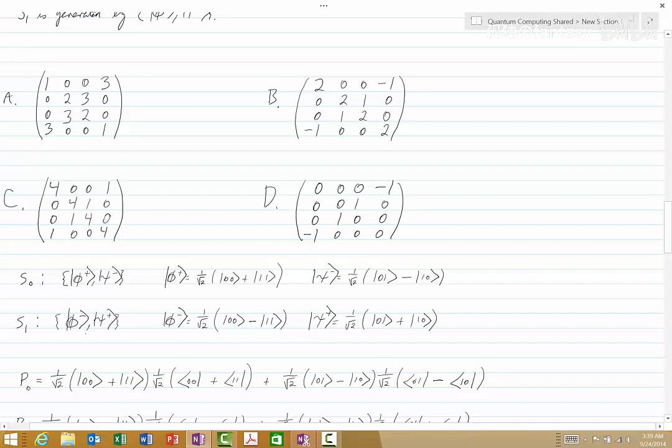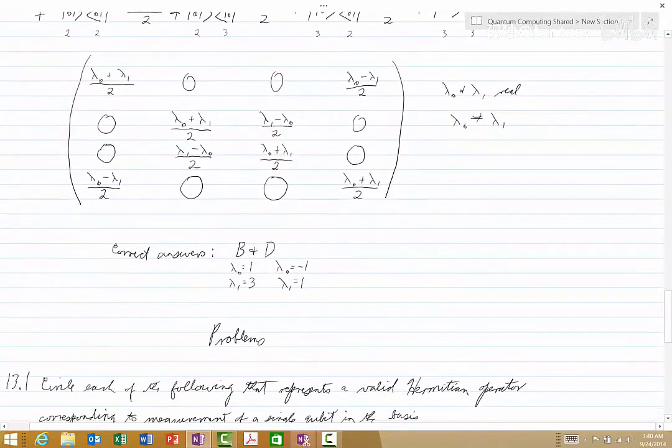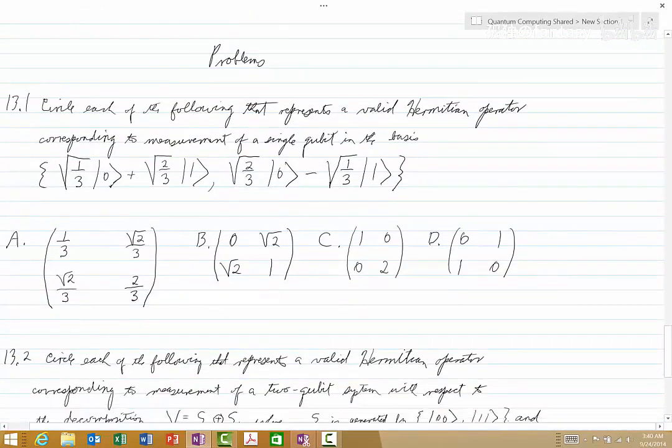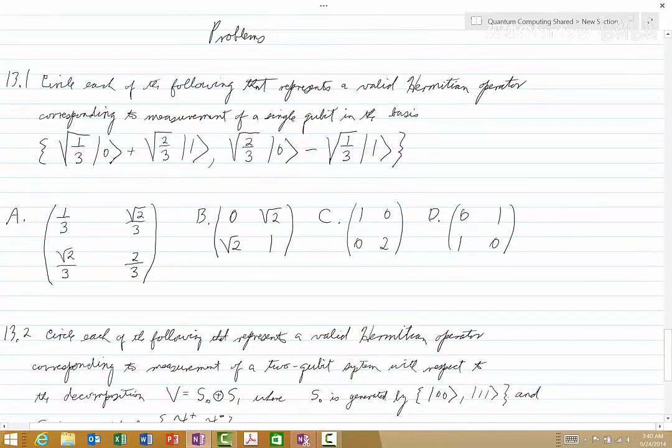And if you check B and D, they do fit the given pattern. All the diagonal elements are the same in both of them. And for the off-diagonal terms, well, for the other diagonal, we might say, the two corners are the same, and then these two are the same. So B and D is the answer to this example. So I hope that these two examples have helped to explain the main examples in this section of Chapter 4.